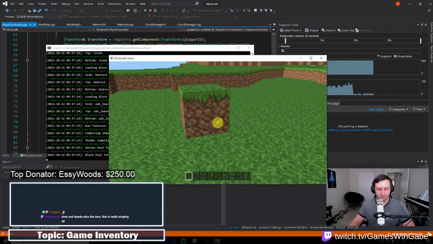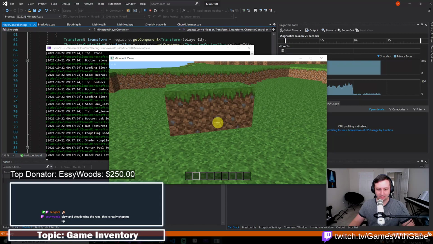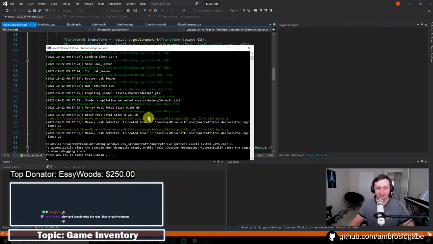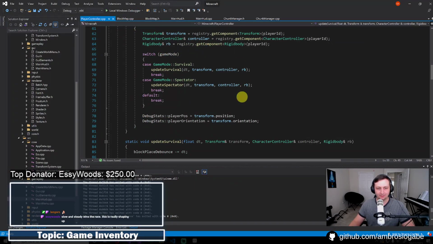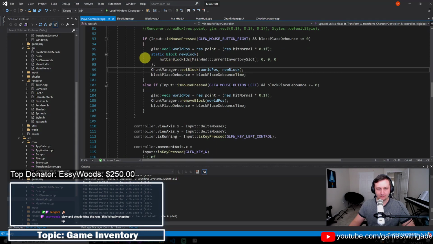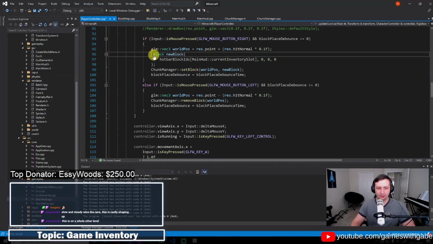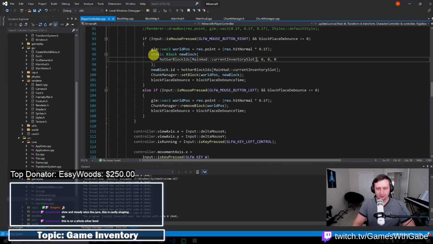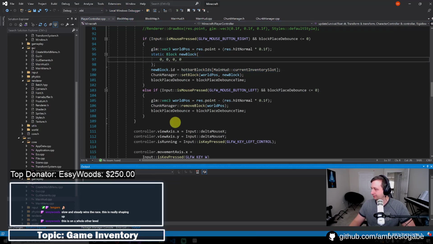Okay, so that's a grass block. That's still a grass block. That's still a grass block. Okay, so I clearly messed something up there. What did I mess up? Oh, this is static. We should make this not static. Actually, we can make that static, and then what we'll do is we'll just say new block .id equals that current inventory slot. And then we can just set that to 0. Okay, so now we should be good.